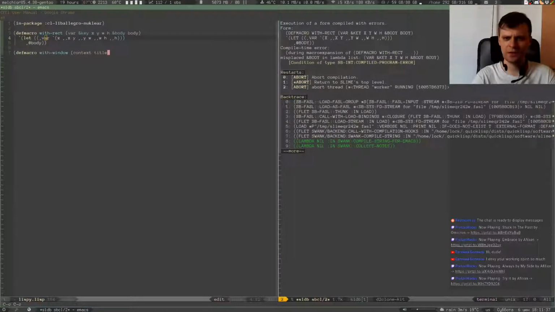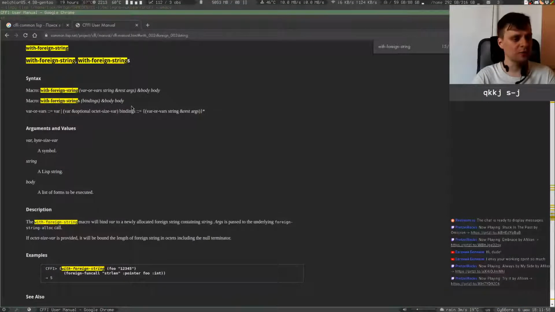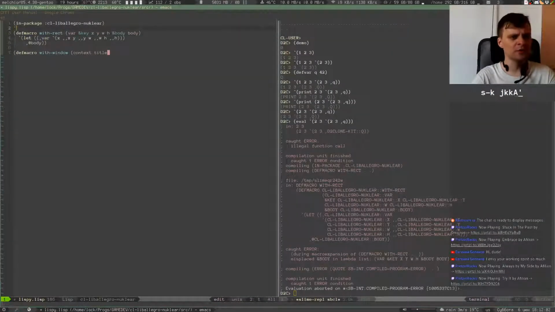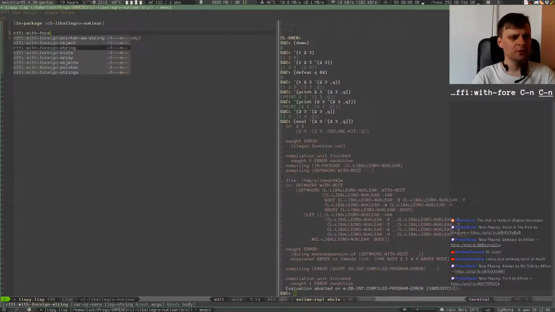Okay, let's place the body in lambda list. How does that happen? Macro expansion of defmacro displaced body. So am I forbidden to use body after key? How does that even work? Okay, I will just look at the implementation of that with-foreign-string in CFFI.